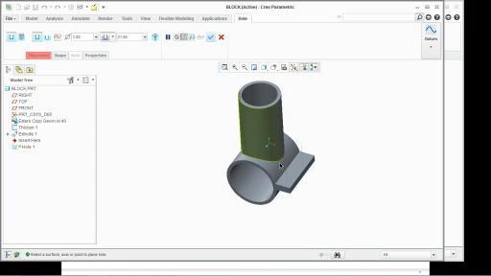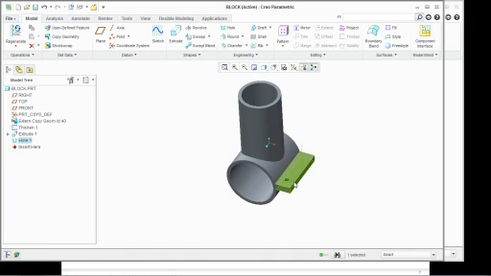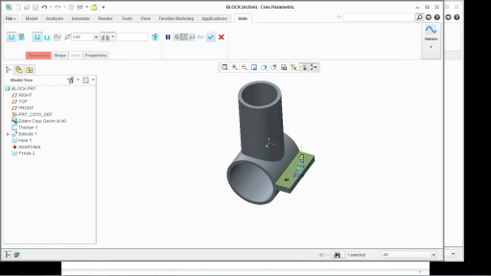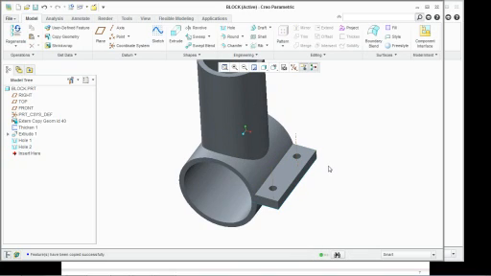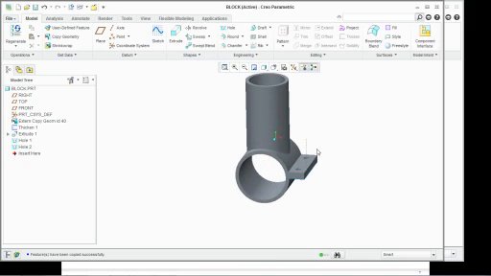I'm going to select this here, hold down Control, select that to get a coaxial hole, right click, select through all, make sure that's set to 3, which it is. And then with that still selected, I'm going to hit Control C to copy, and Control V to paste. I'm going to select the other axis and the other surface. Notice it places an identical hole right next to it. And that allows me to go in, and now see I've got solid geometry that was created.